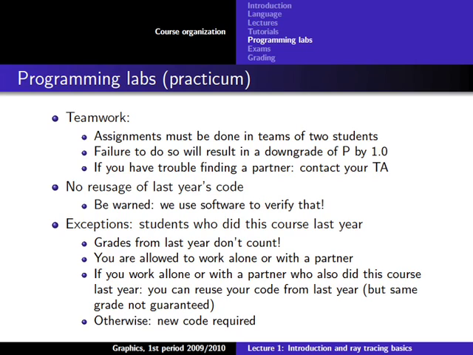Last year we handled this quite flexibly, and it turned out that a lot of people took advantage of this, which is why this year we will be a little stricter. So we introduced a new rule: if you do not do it in a team but turn in your assignment alone, then in the end you will get a downgrade of 1.0. It's not a punishment, it's encouragement not to do it, basically. There are exceptions, of course, which I will address later.